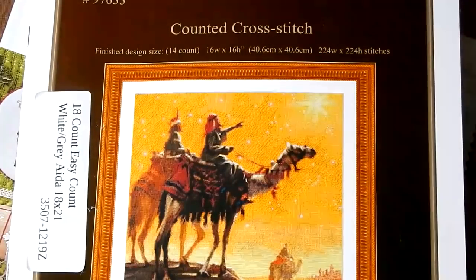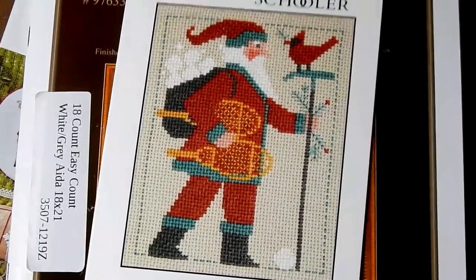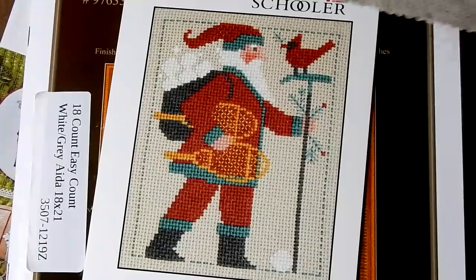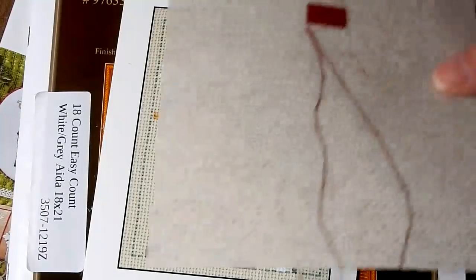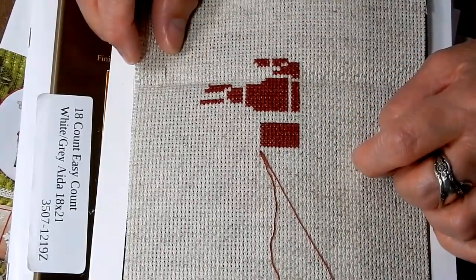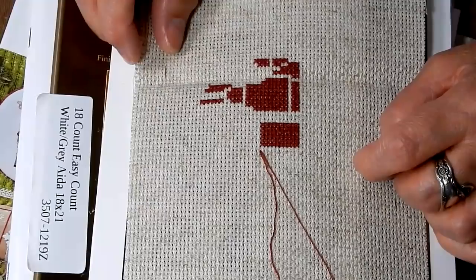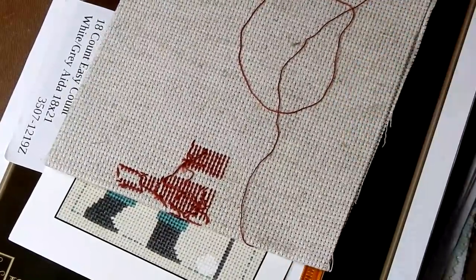For today and tomorrow, my scheduled piece is a Prairie Schooler Santa from 2011 — he's got snowshoes and a cardinal. I'm just doing this on a piece of Oatmeal Aida and enjoying it. That's about my catch-up for today — I've just gotten back from my granddaughter's five-hour course, and to kill time, I made the mistake of going into AC Moore. I have two bags full of haul.